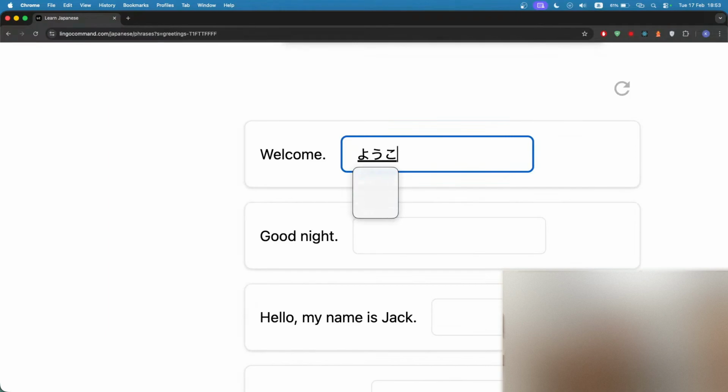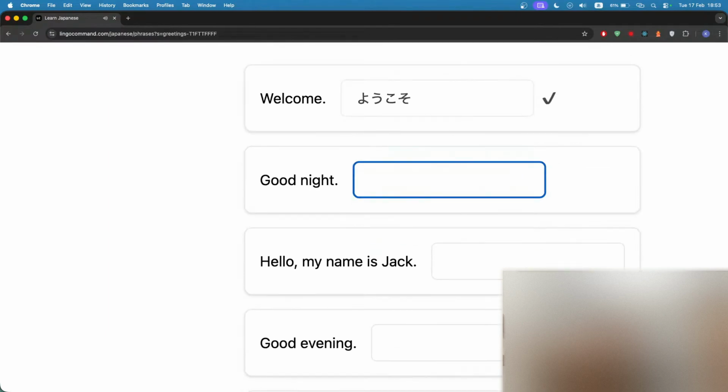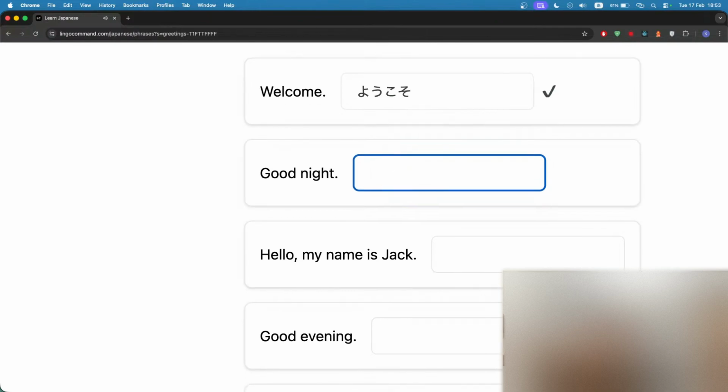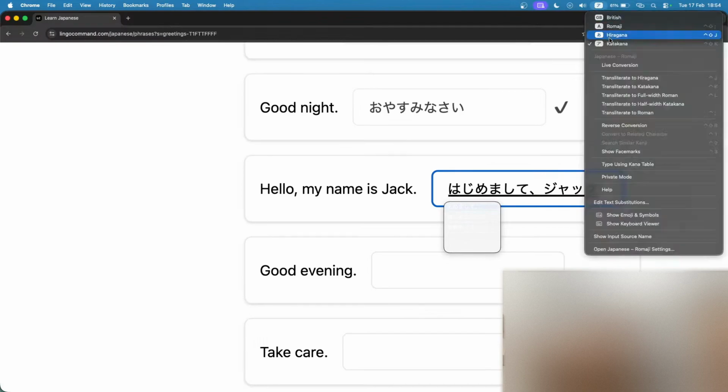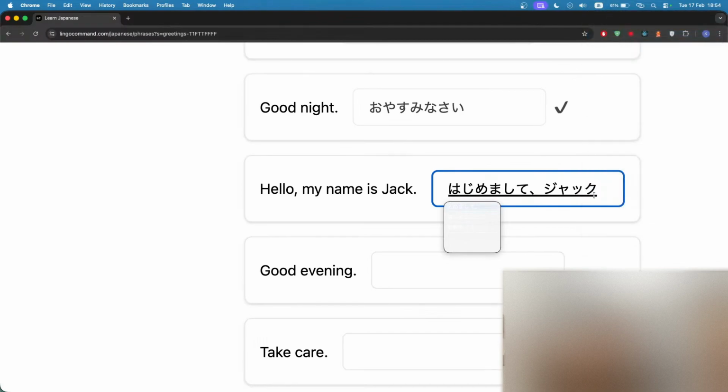So welcome is yokoso. This is oyasumi nasai. This is hajime mashite. Hajime mashite. Jack to mōshimasu.